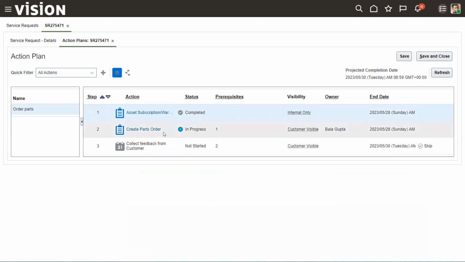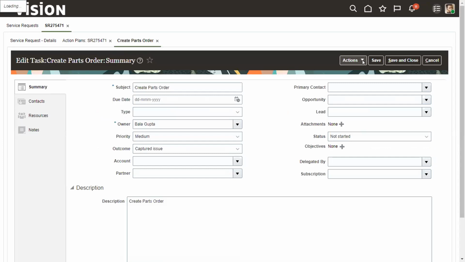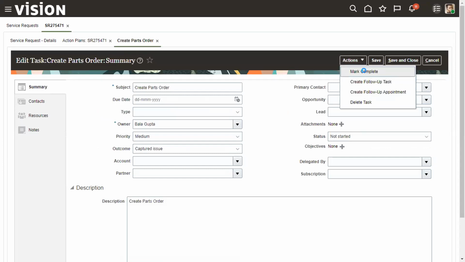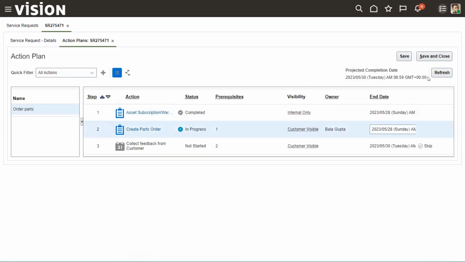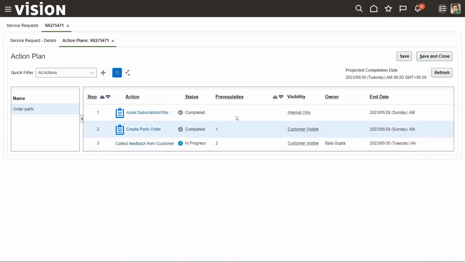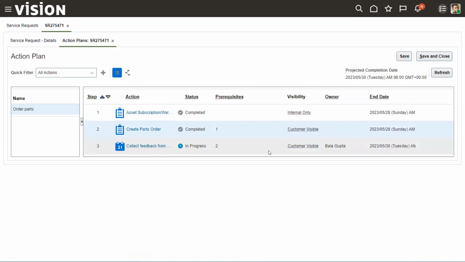In the same way, I will be marking the second one as completed. Then refresh the action, and the remaining thing gets started.